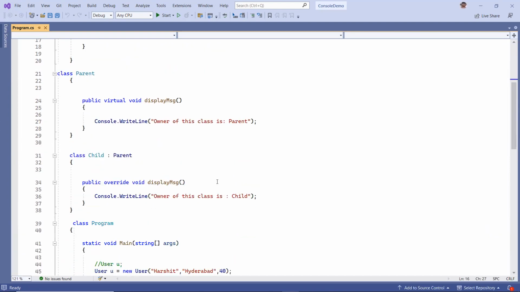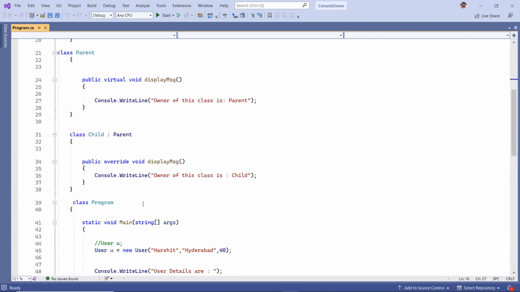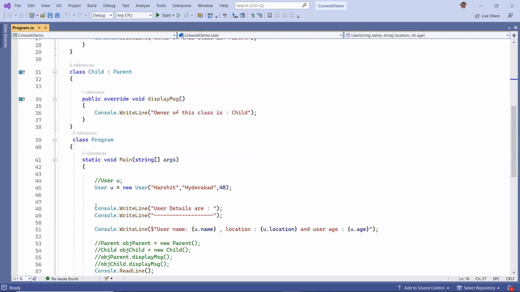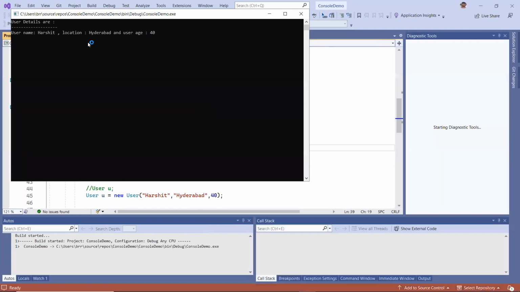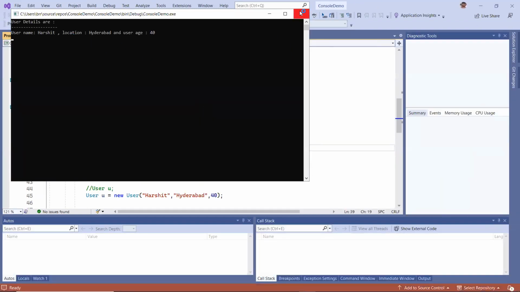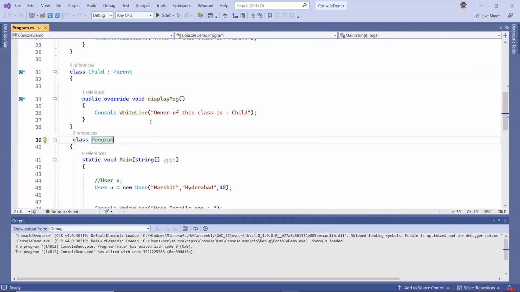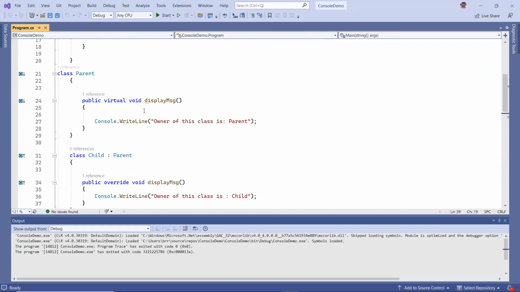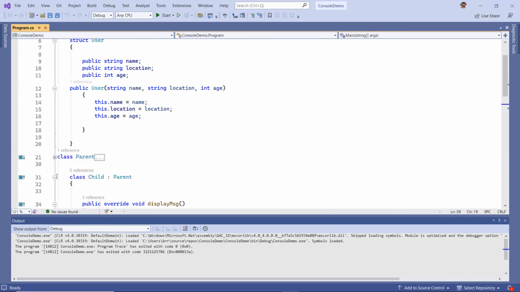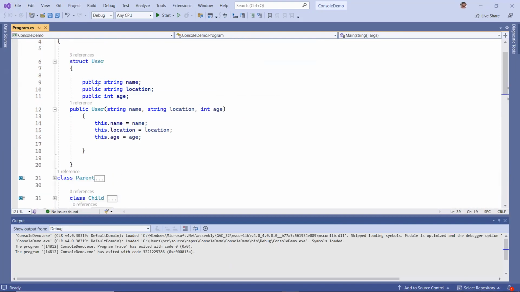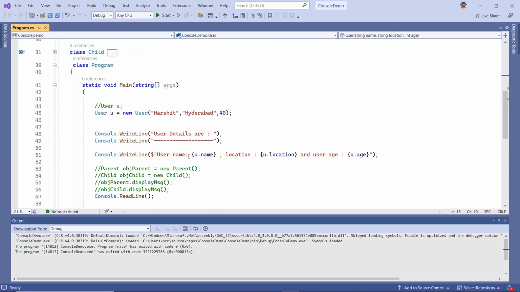Let me come back. I think this is the structure we created. This is the value I'm passing via the constructor. Let me run this. When I run this, I should get my user details in the console. Super. This is how it prints my user details by just passing them to the constructor. Once the constructor is declared here, it is automatically invoked when you create an instance of your user, the values get assigned, and then they are printed using Console.WriteLine. Understood?